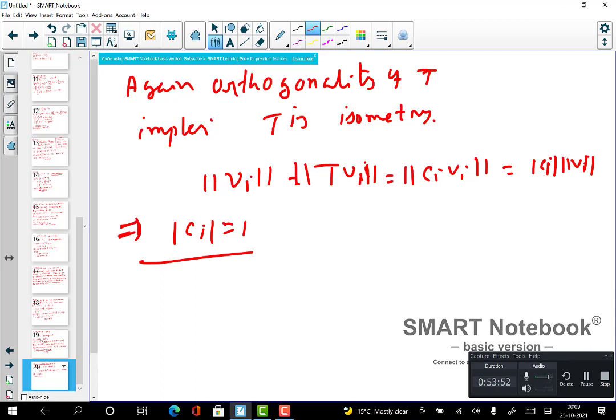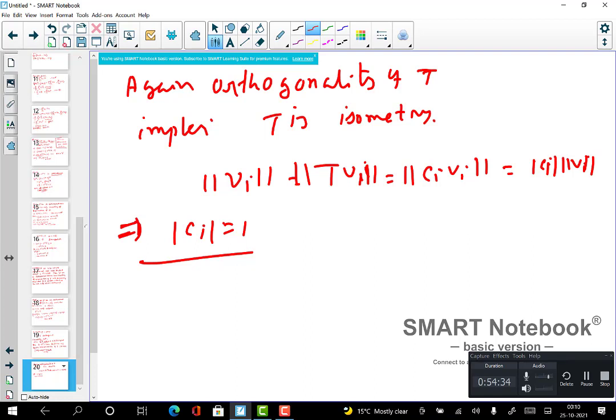So this proves that T being both orthogonal and self-adjoint implies that you have an orthogonal basis of eigenvectors corresponding to eigenvalues of modulus 1. Now, a similar theorem is true for complex inner product spaces. In the complex case, instead of orthogonal you will say unitary operators, because when T is unitary, you don't have to say self-adjoint separately.